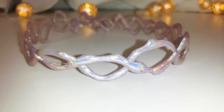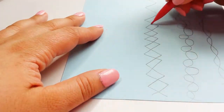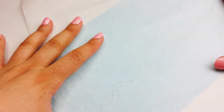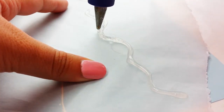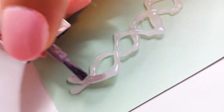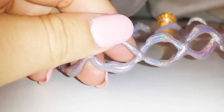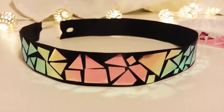For the last choker — and it can even pass off as a crown if you want — start by drawing your own choker design. These are some ideas: basically doodles, waves, and zigzags. I chose the big waves, and after placing parchment paper on top, I traced my design with hot glue. We just wait for the hot glue to harden and cool, and then we paint it with our favorite holographic nail polish. I'm using one that has a pink undertone to it — I think it's so pretty. Then, just like our first choker, use a little tiny ribbon to hook the ends together and tie it around your neck.